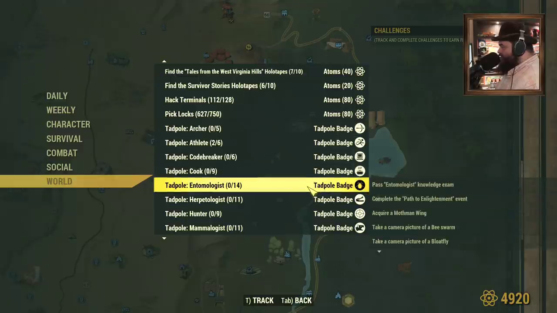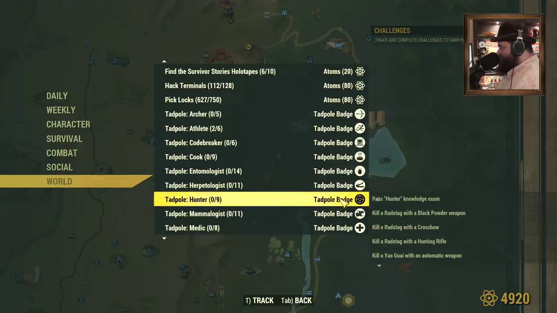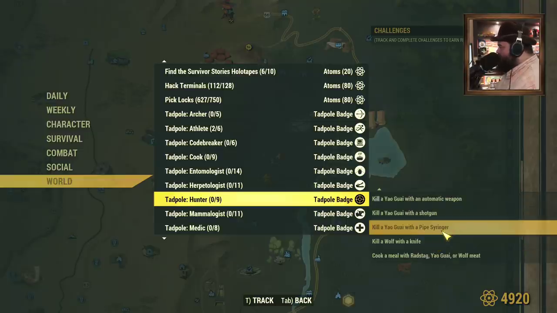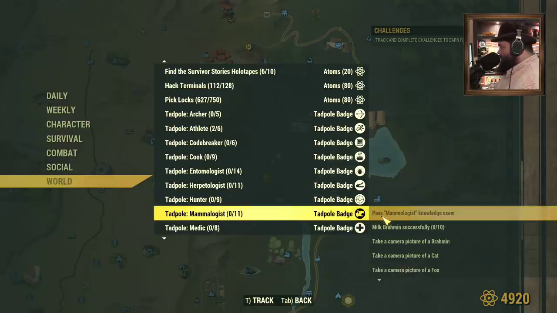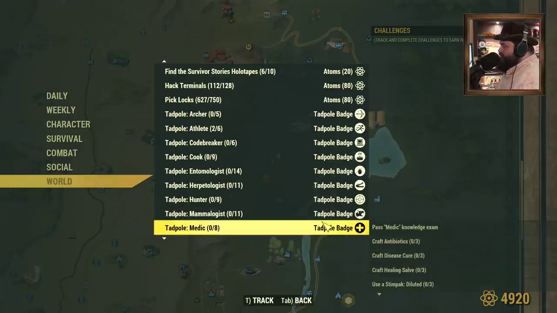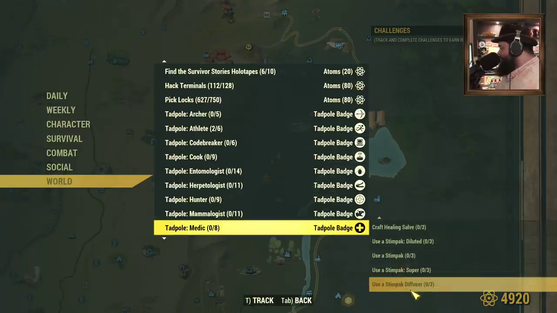I don't have all of those recipes. I'm not going to take a picture of 10 different enemies, 10 different reptiles. I'd have to have a knife, a pipe syringer, and an automatic weapon, and a crossbow, and a black powder weapon to do Hunter. So I have to go through all of this just to get the backpack. Use a Stimpak diffuser. What's a Stimpak diffuser?